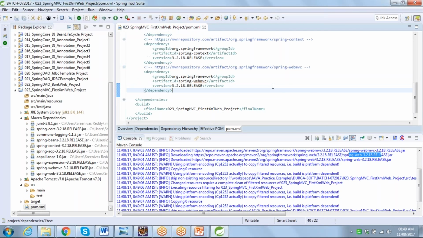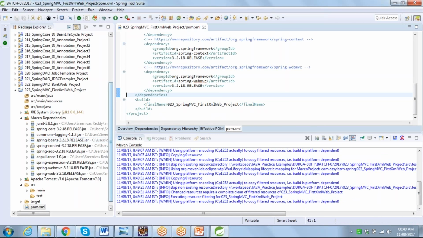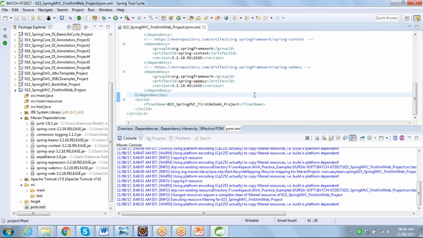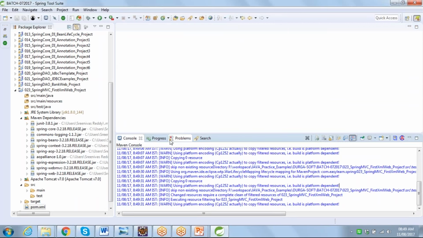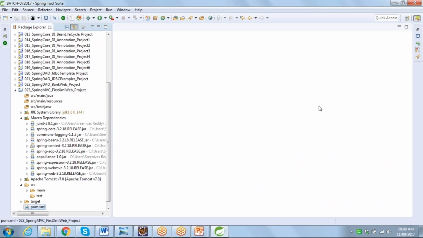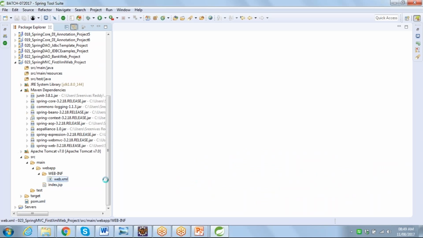So that's perfect. Okay, I think that is pretty much what we need apart from the core module. Okay, you need this. That's it. So related to the configuration part, let me close this. Close this also, and now let us start working on adding the web.xml file and configuring your dispatcher servlet.